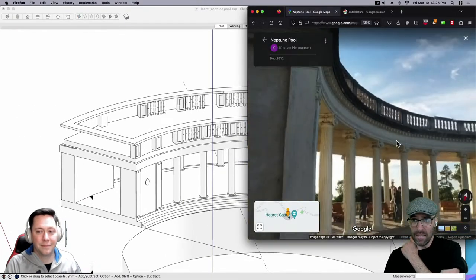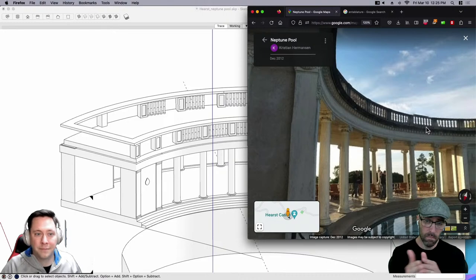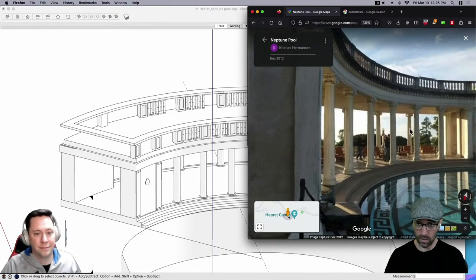I can't see the back here, but I'm wondering if this whole thing is being spread out. We have two choices: we can either fit more of them on the back side, or they're going to have the same number of columns. I've already counted this. We have the same number of columns, but you'll notice that the columns behind are wider and the columns in front are closer together, because it's spreading out as it goes out from the center of the circle.